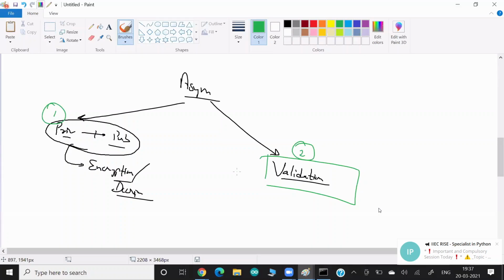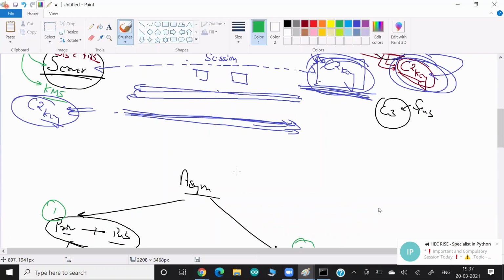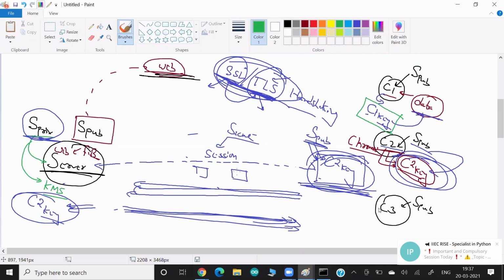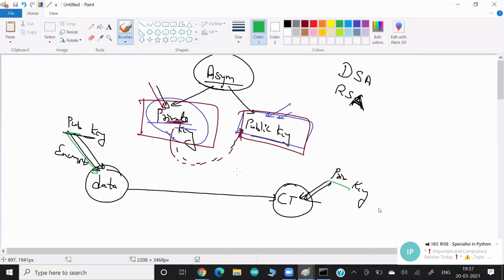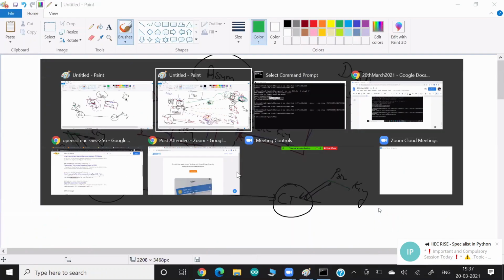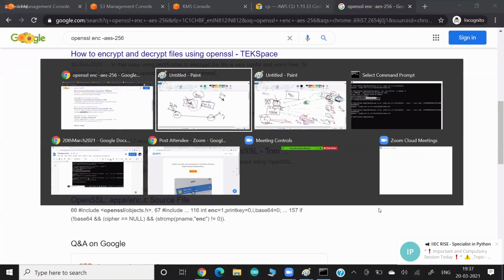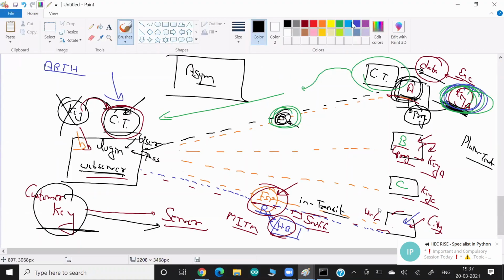But I think, guys, it's pretty clear what is happening behind the scenes, and it's now very clear what the actual purpose of the public key and the private key is. And guys, I want to tell you one more word here. If from your client you share your data to a server, normally we communicate with the protocol called HTTP.